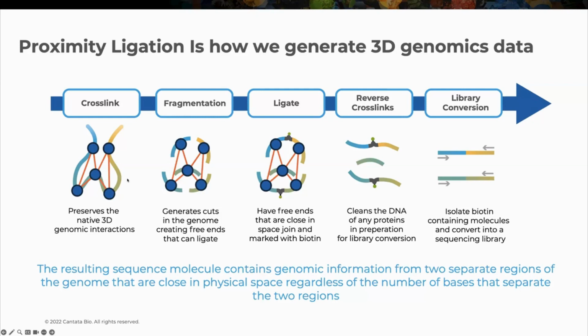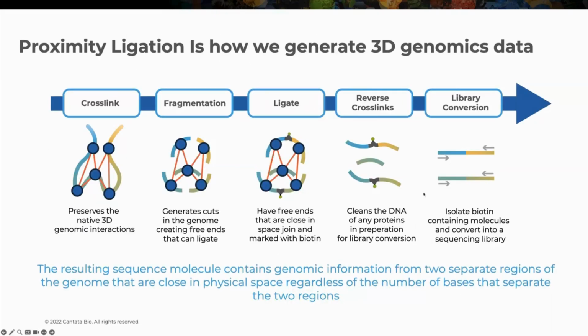We fragment that using various enzymes. This is where a lot of the different techniques will differ. Some use DNase. We use DNase, MNase, and various different restriction enzymes, as you've seen historically for this type of analysis. But we fragment the DNA and then we ligate them back together. We ligate them so that when we clean the DNA, we remove the nucleosomes. We remove the formaldehyde that was used to cross-link. What's left over are these chimeric molecules. What the chimeric molecules indicate are, in the blue here, a region that came from one region of the genome, and in the orange is a piece that was in close proximity at some point and interacting with the blue region, right? So we have these artificial chimeric molecules that represent reads that come from two different parts of the genome.